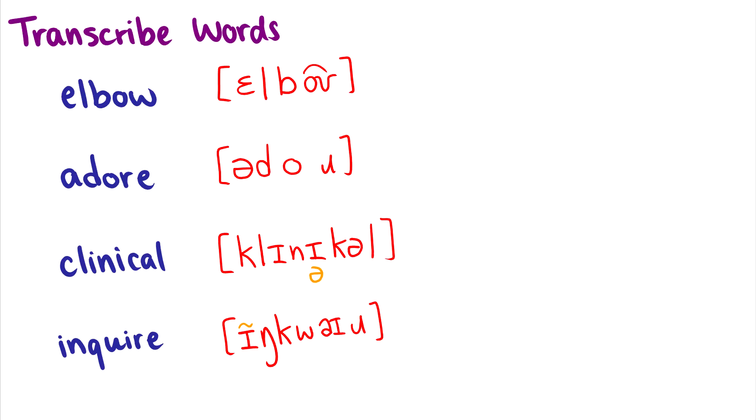And secondly, you may be wondering, what's this w? So we'll introduce these here. These are our two glide sounds. W is a labiovelar glide. This is the w sound. It uses your lips for rounding and your velum to make the w. And then finally, one sound we don't have is the y. In a word like yes, we could transcribe it like yes. And this is the voiced palatal glide.